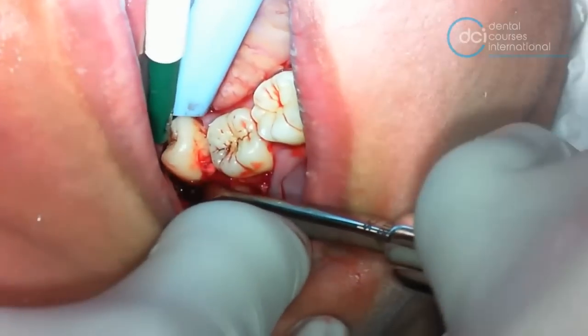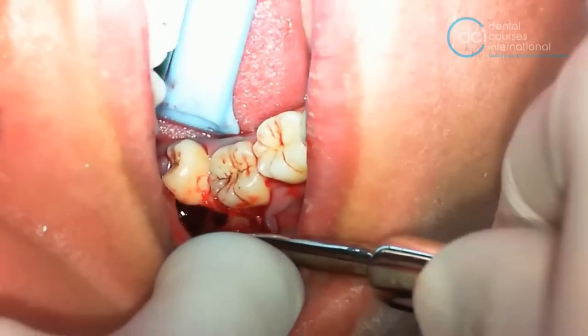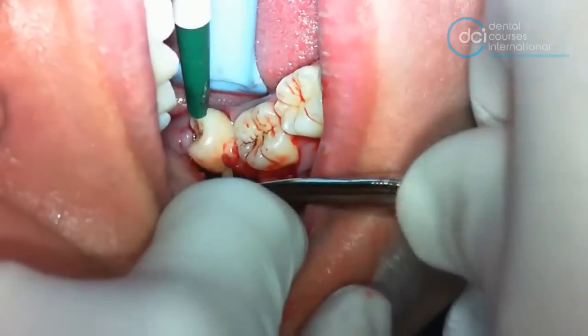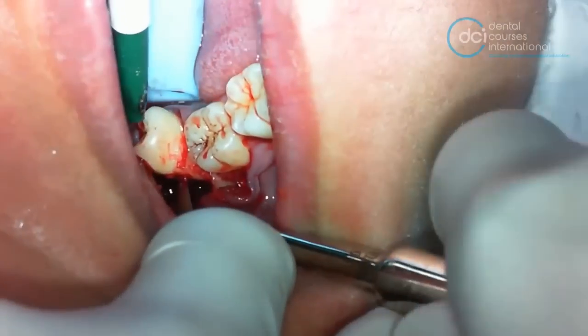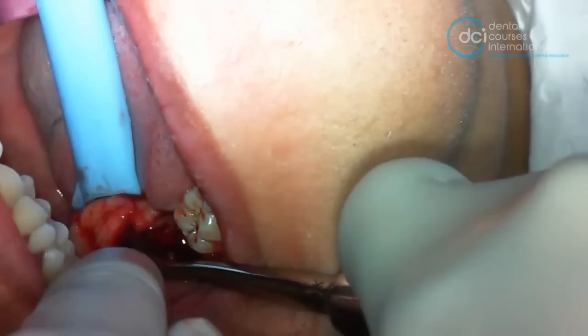And now it's moving. But that's the tricky thing about distoangular teeth. They can be very tricky. They move, but they don't want to come out if they are still locked distally. So I'm engaging my crier into the furcation and resting on the buccal bone, and very slowly rolling the tooth upward and slightly towards the distal as well. So a bit of rotation and it's coming out.